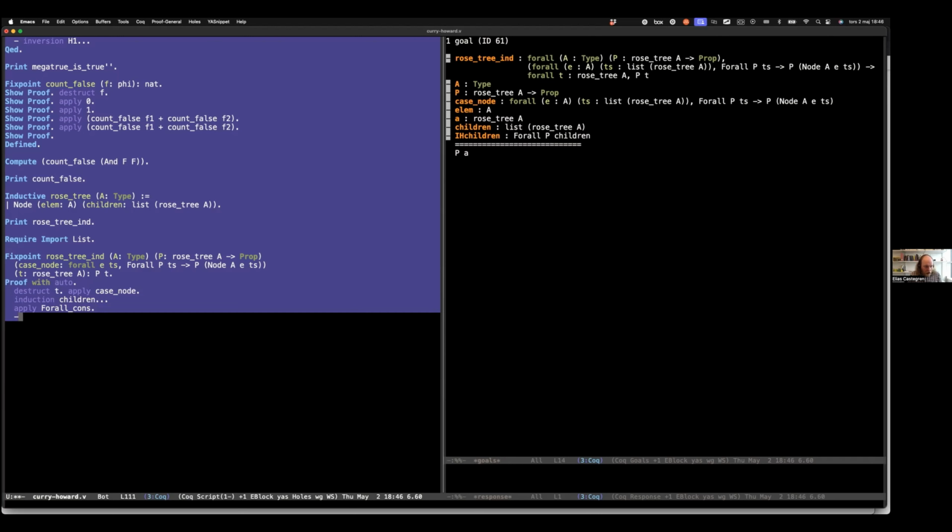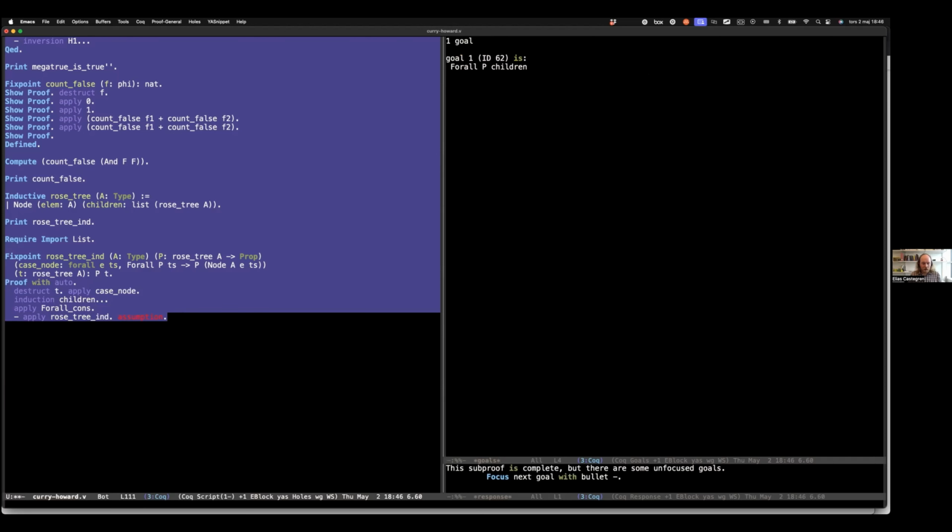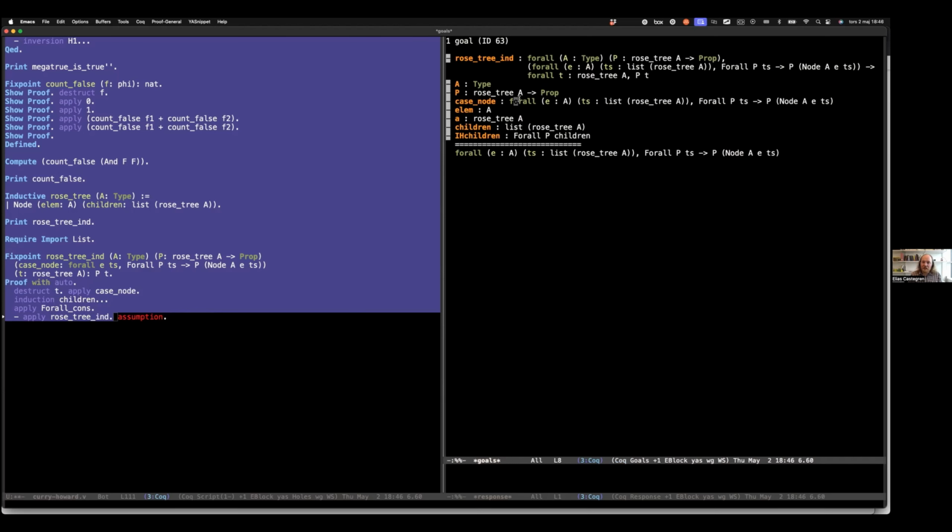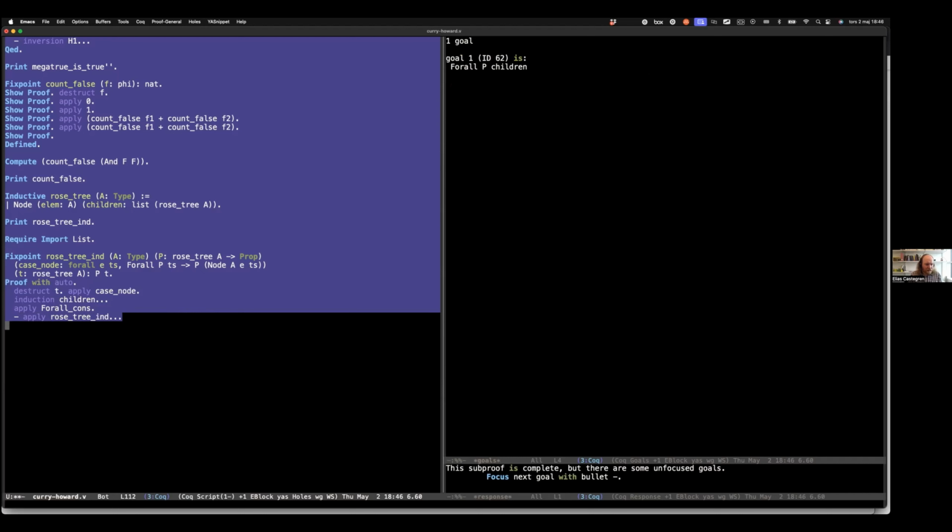How do we solve P of A? Well, we have this way of generating P of A for anything, right? We can just apply rose_tree_ind, and this is just an assumption, because this is exactly case node that we needed. So this can probably find this. Yeah.